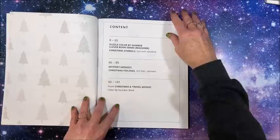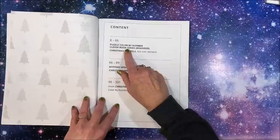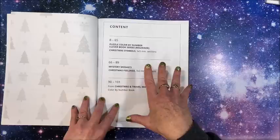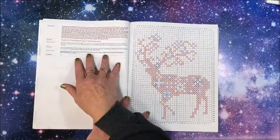So, we do have the puzzle books, like I just showed you. Pages 8 through 65 are those puzzle 5x5 millimeter squares. Then we have the mystery mosaics, pages 66 to 89, which is the 3x3 color by number. Then pages 90 through 101 are from the Christmas and Travel Mosaic books. So in the beginning, we have all of the puzzle ones where you figure out what goes where.